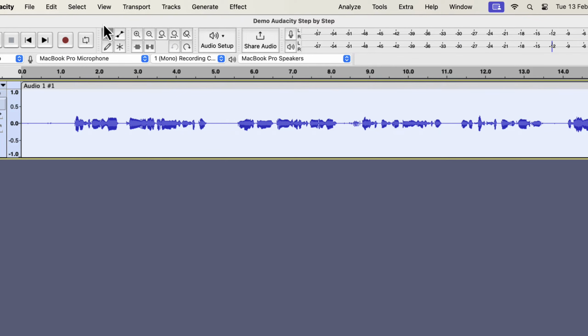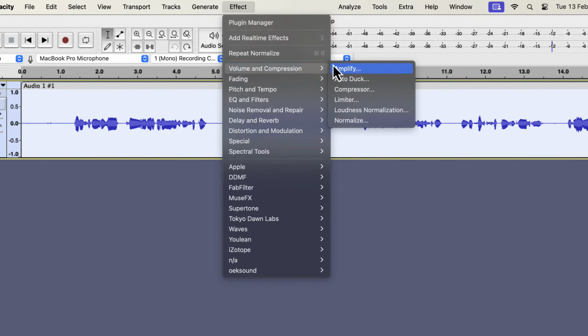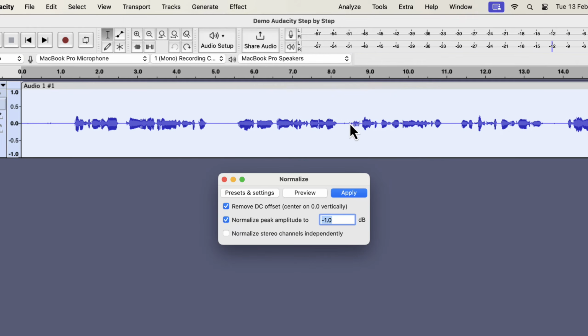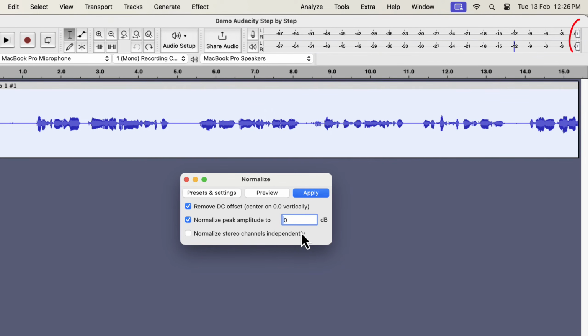The standard value for peak in Normalize is -3 dB. I applied the default settings to show you what Normalize does. Now I will normalize to a proper value that we should use in most cases. You should be aware that the maximum allowed value is 0, because 0 is the maximum in these meters. No positive value is allowed as the peak amplitude. Trying to set a positive value will disable the controls.